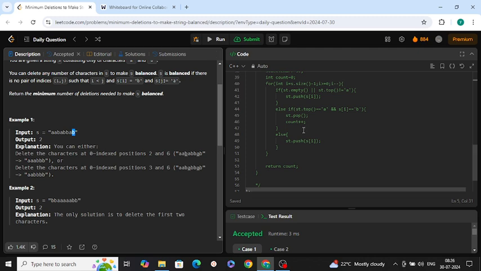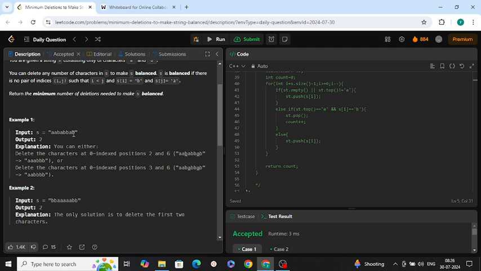Whenever you encounter an A, or your stack is empty, just put that element. Let's say your stack top is A and currently you have encountered B. Here our stack consists of B and A. Whenever you come to this B, your current element is B and your stack top is A, which is the condition of BA.